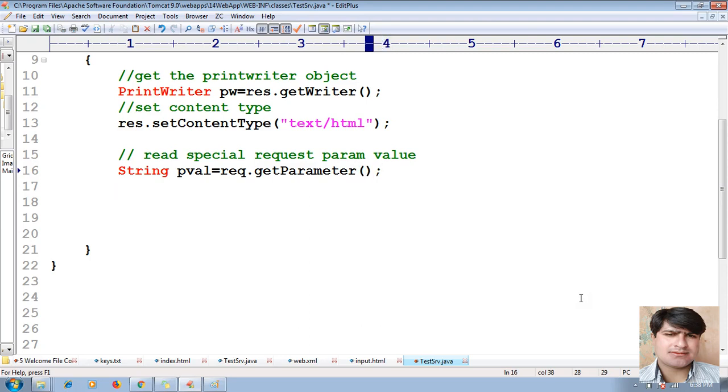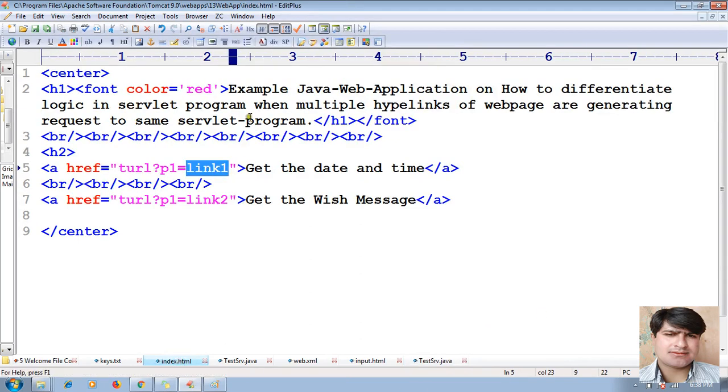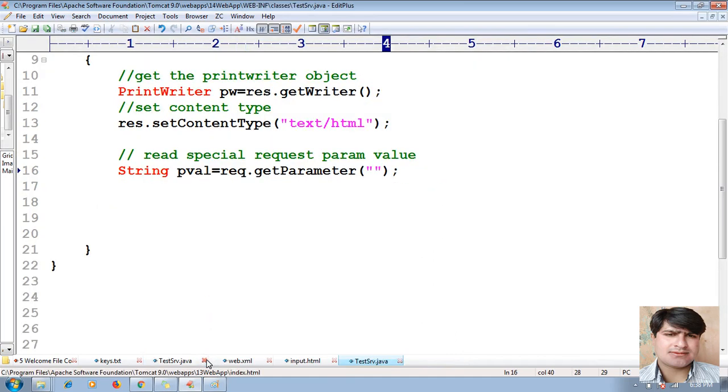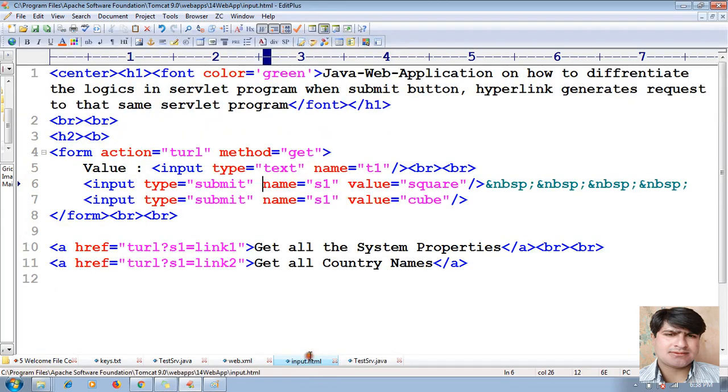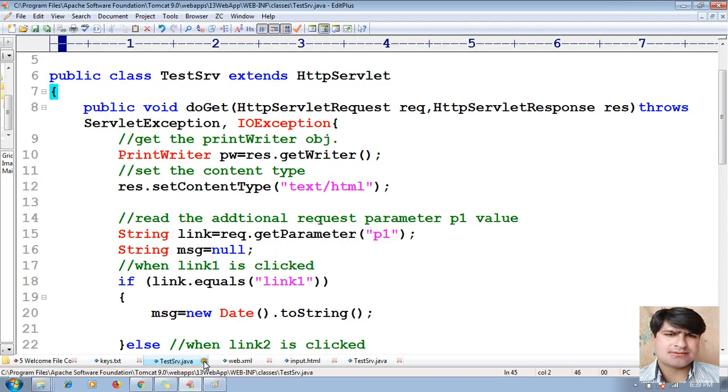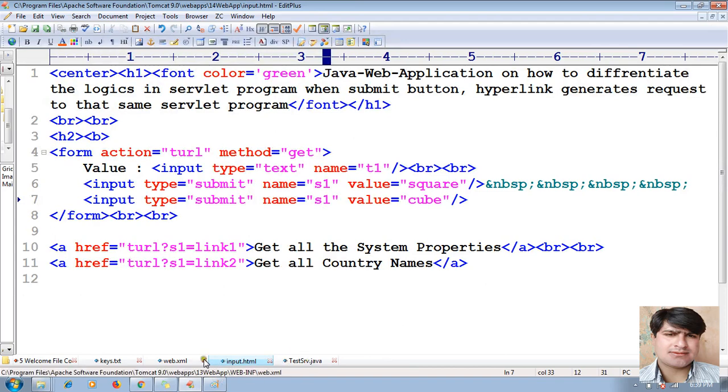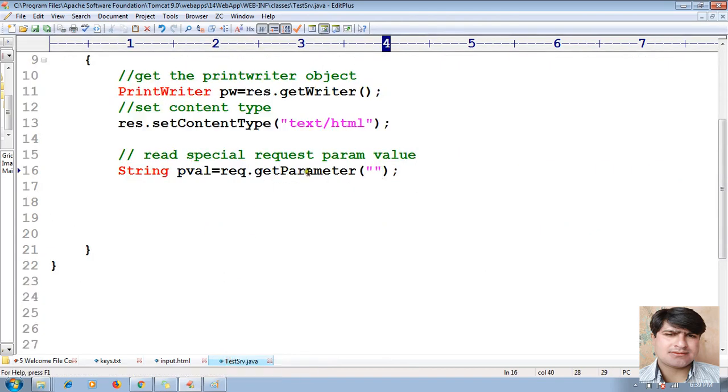Let me pass the parameter. What is the parameter I have passed here? First of all, let me hold this button's values. I think this is the existing one. This is my input.html. Here the parameter is s1. So first of all, let me read the s1 parameter. These were all existing ones. So here is my s1. Okay, I read s1 now.